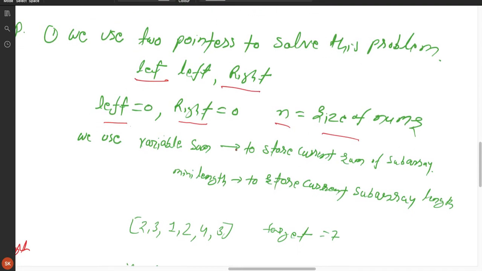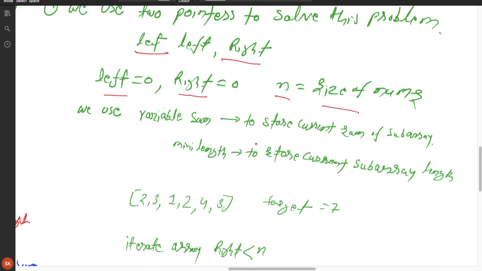We also use some other variables: sum to store the current subarray sum, and minimal length to store the minimal subarray length found so far.